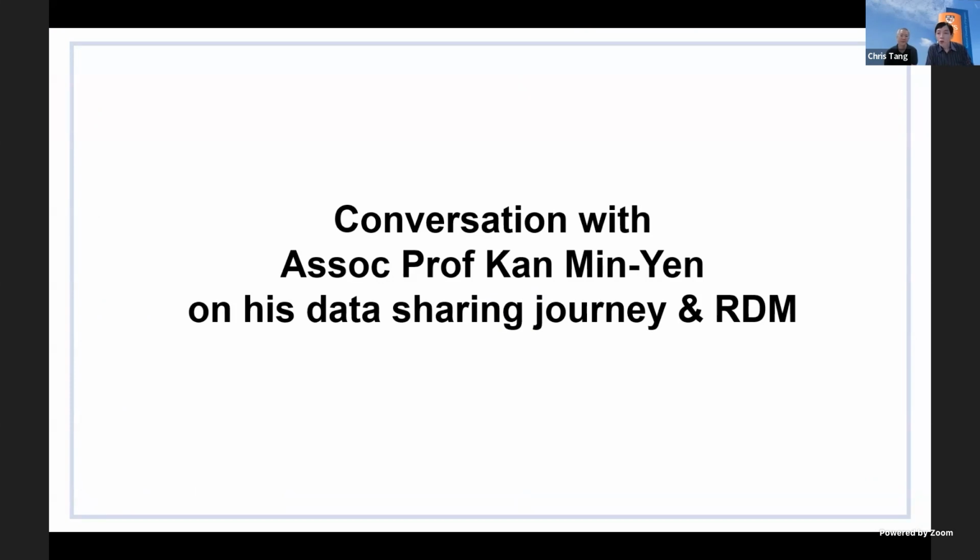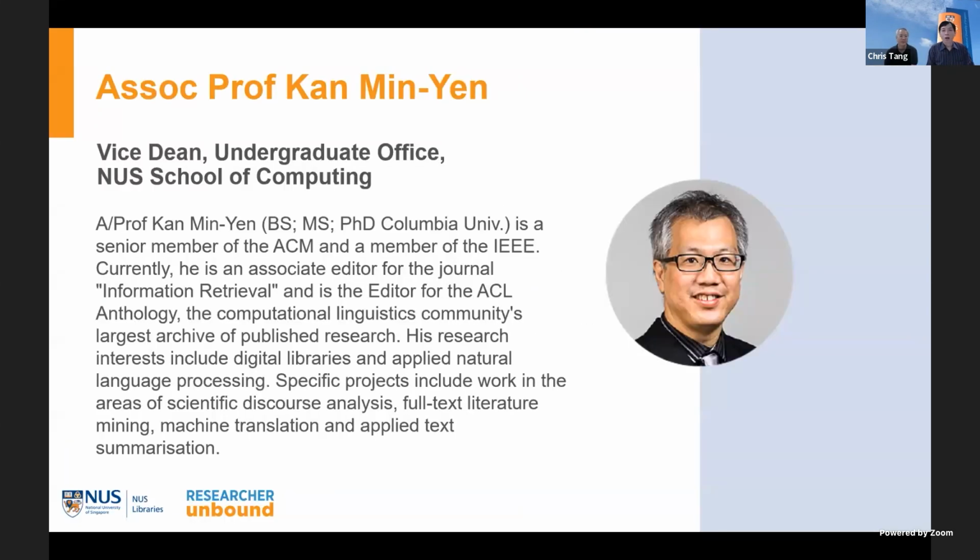Okay, let me introduce Min properly first. Prof Kan Min-Yen, Vice Dean, Undergraduate Office, NUS School of Computing. He is a senior member of the ACM and a member of the IEEE. Currently, he is an associate director, editor for the journal Information Retrieval, and is the editor for the ACL Anthology, the computational linguistics community's largest archive of published research. His research interests include digital libraries and applied natural language processing.